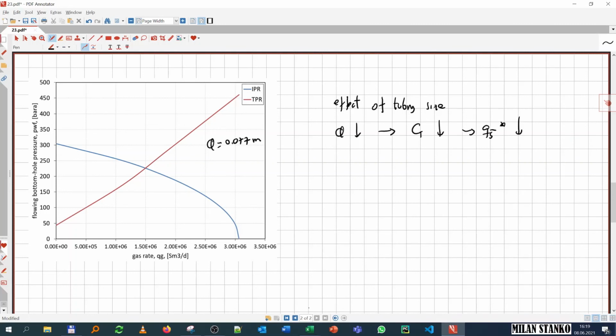Also, let's look at the effect of the original. This point won't change, because you're not changing the hydrostatic head. The diameter of the pipe can be 1 meter, can be 0.15, can be 0.077, but it will still have the same point. But the intersection, before it was here, but now it changed there.